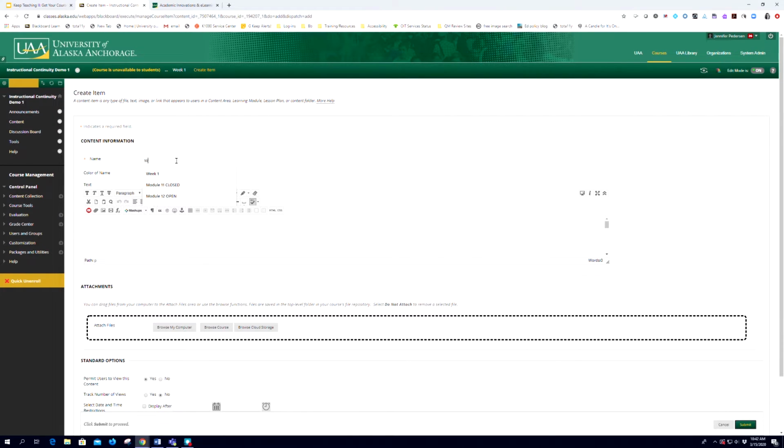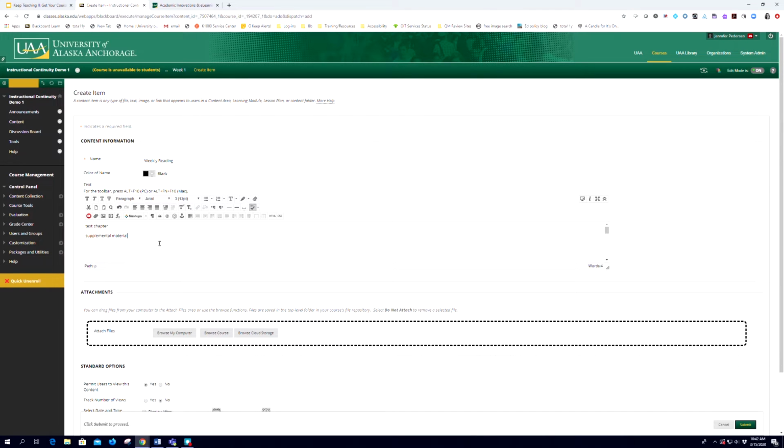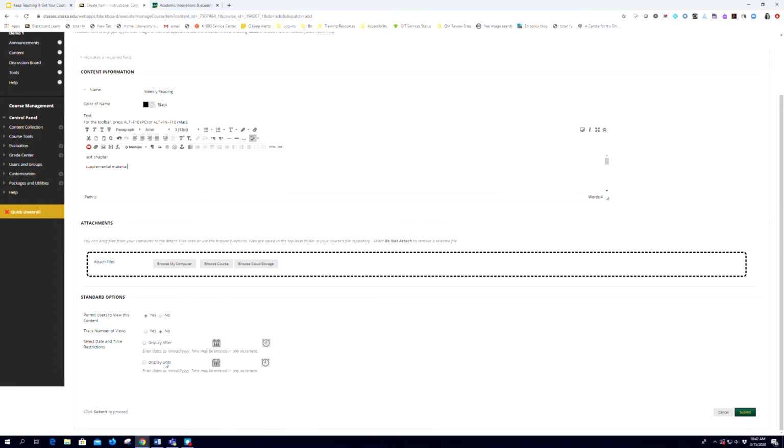So we'll just say weekly reading, and you would list out what you want students to read for that particular week. Now, some standard options down here, you don't have to do anything with those, but you can if you'd like to. If you want to see how many times your students are looking at it, you can. You can select restrictions, but again, for our circumstances, I recommend just keeping it open constantly. And then click submit.